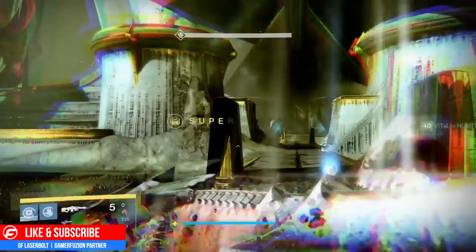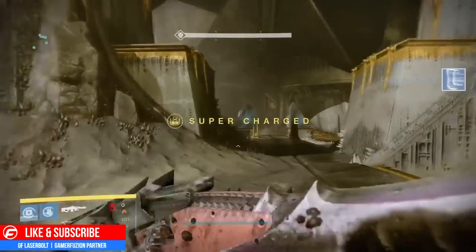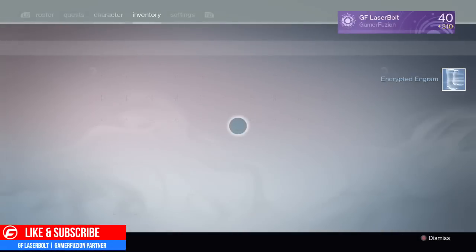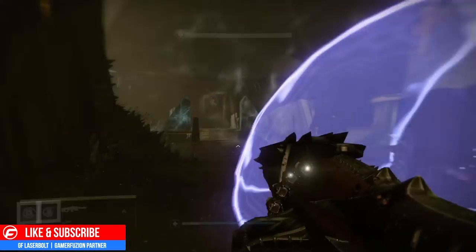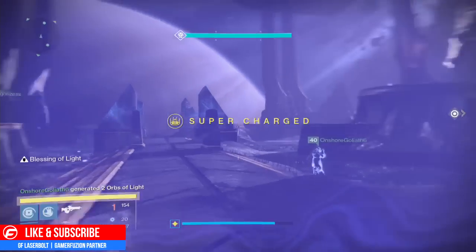Now if you're not able to get all 4 orbs, I would highly recommend you just focus on 3 orbs. Basically, if you could just get 3 orbs and 1 set of 4 orbs, you should be able to kill Oryx without him enraging.